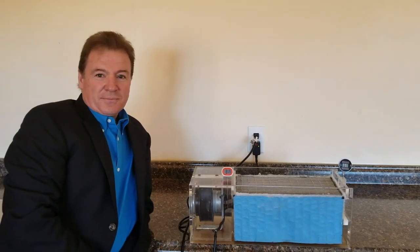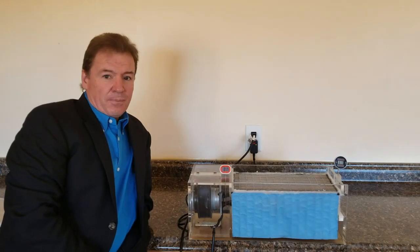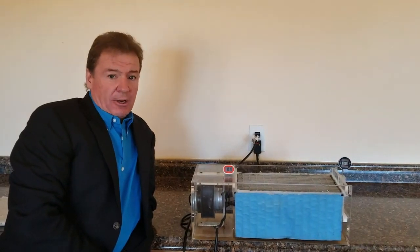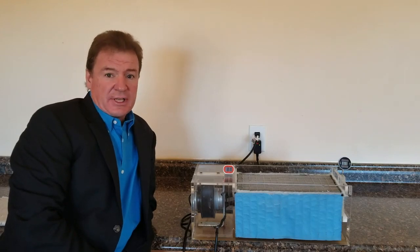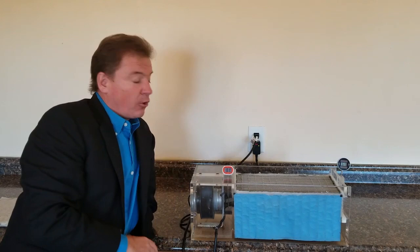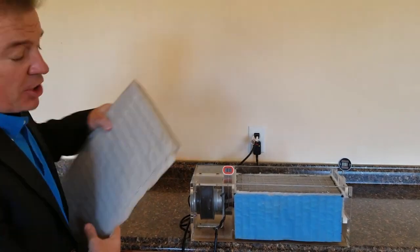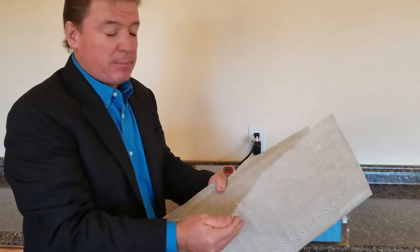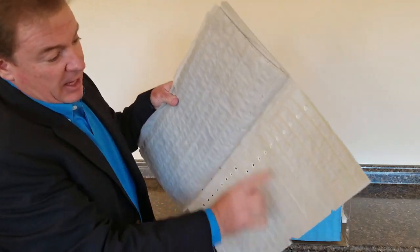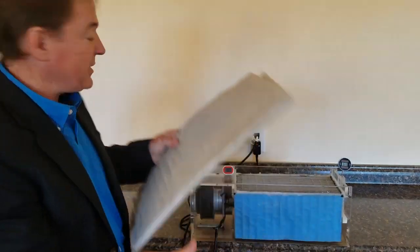Hi folks, we're here to demonstrate how the Satsanka cycle is capable of using atmospheric air as a renewable source of energy. We'll do this via a device we refer to as the heat and mass exchanger, comprised of very simple, cheap materials such as paper, cellulose, plastic, and a little bit of glue, comprising channels inside the heat and mass exchanger.